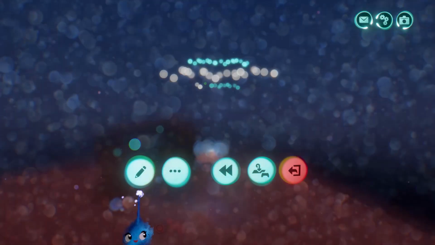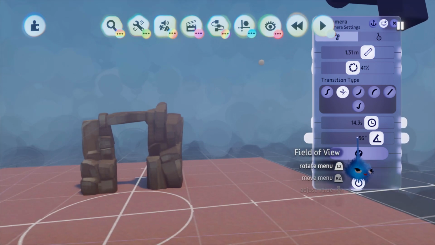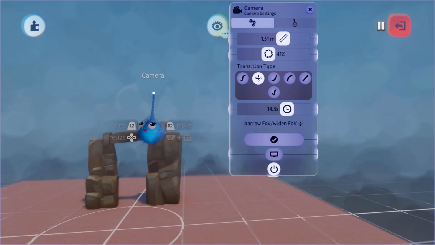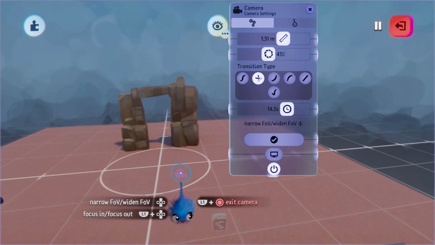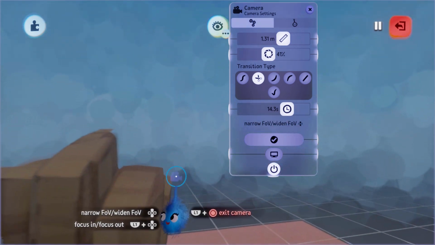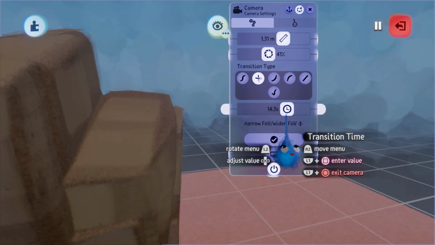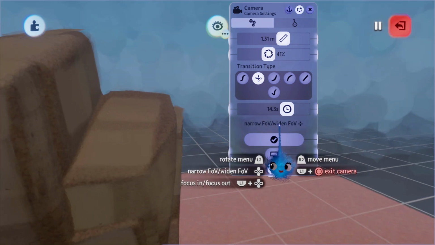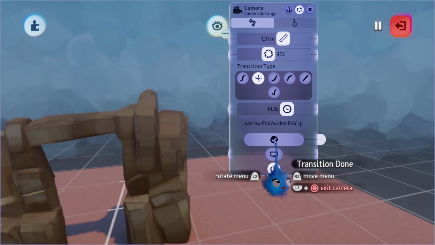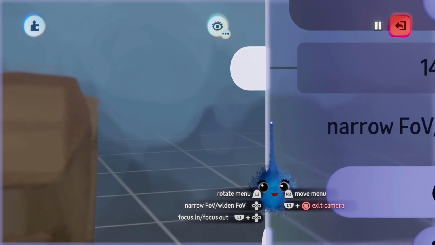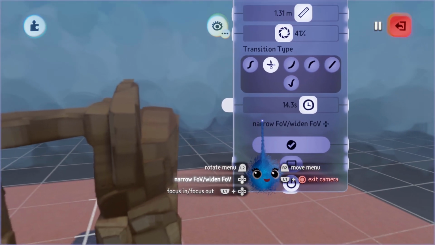But you don't really need to worry about fiddling about with this if you're using this technique, because then you'll get it where you want it to be. However, this says narrow field of view, widen field of view. There we go. You see now we can move in and out from where we've placed our camera.